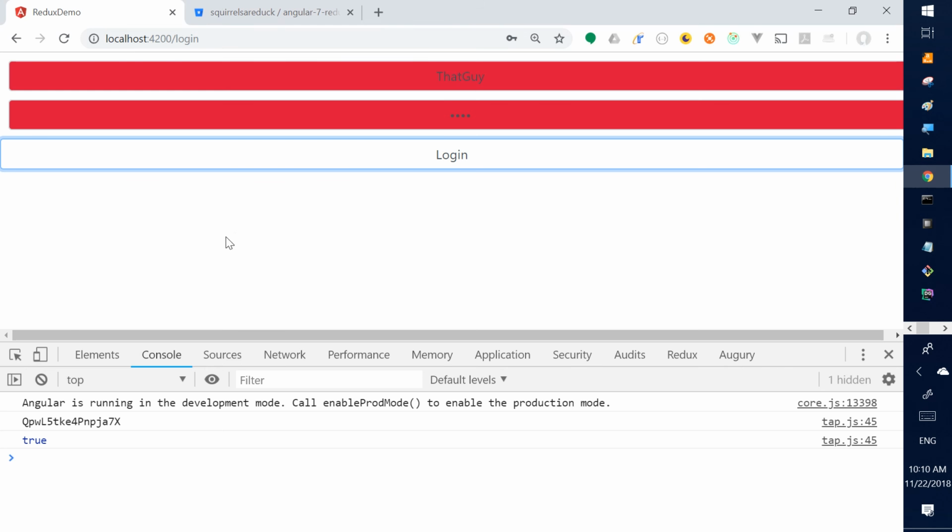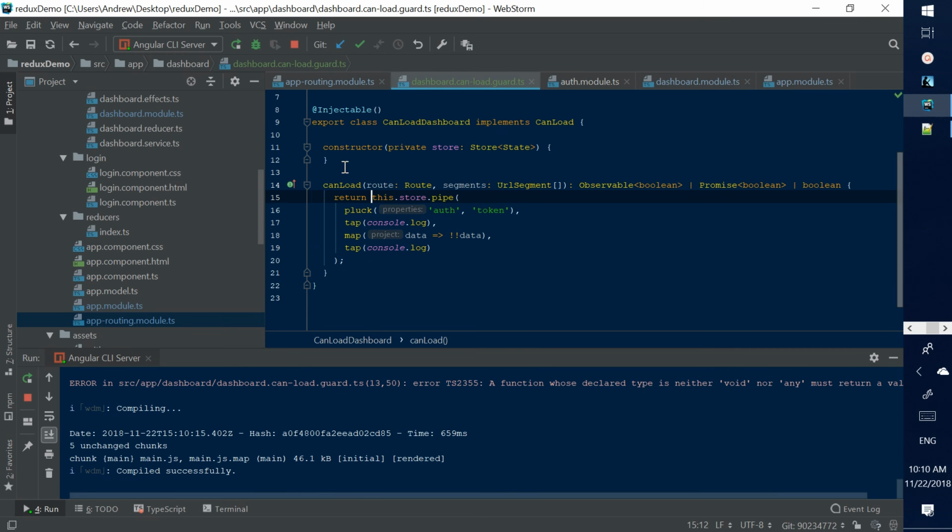However, there's a catch with the CanLoad guard. If you Google search, you'll find some people who are very confused about it, almost saying that it's a bug in Angular, just because it behaves differently than the CanActivate guard. So the catch is that it needs to complete this.